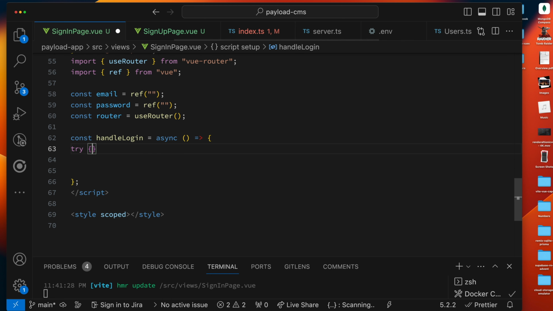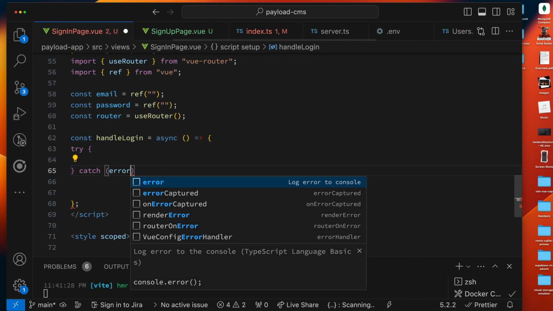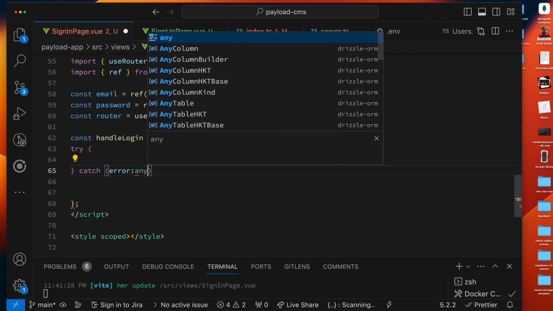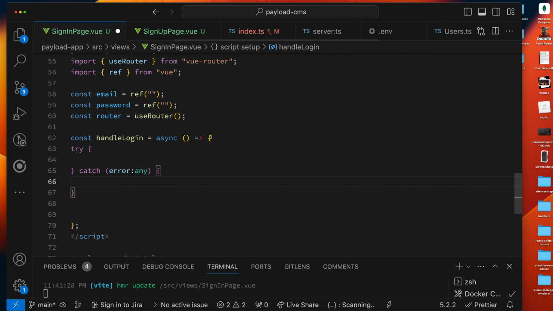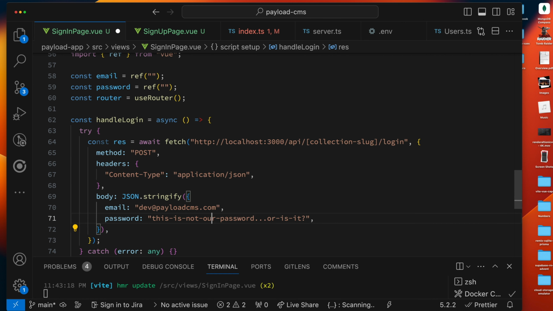Try, catch. And we'll drop the fetch in here. Okay, so we are going to log in, and we're logging into customers. And we are on 3100.